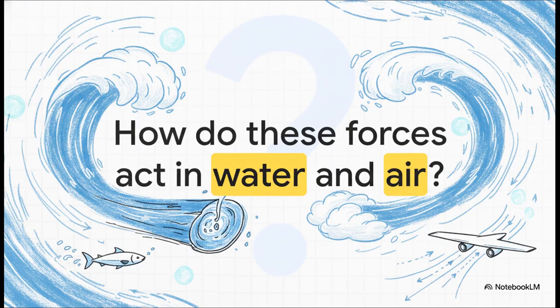So here's the big question. We know exactly how energy, work, and non-conservative forces like friction behave with solid objects sliding or rolling around. But what happens when the thing in motion isn't a solid block at all? How do these exact same rules hold up in a fluid, like water or air?